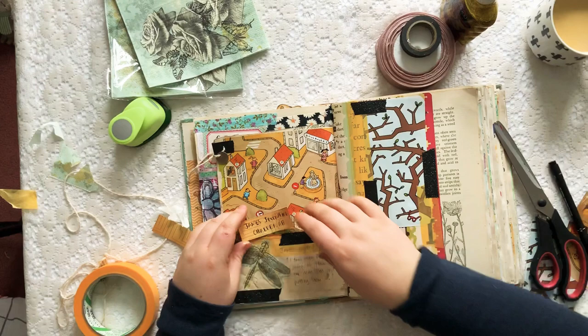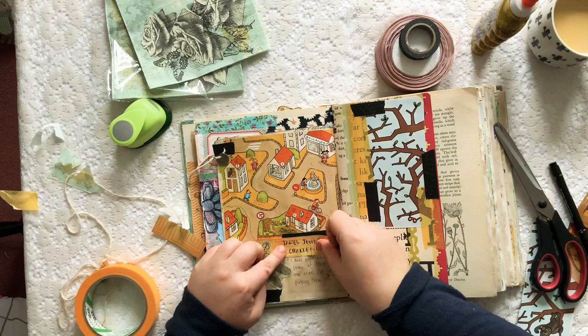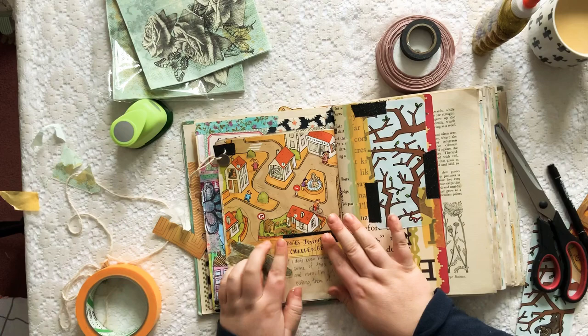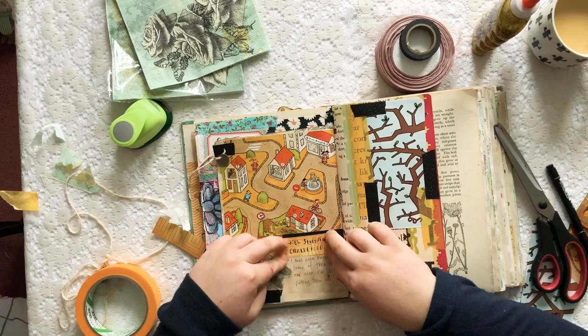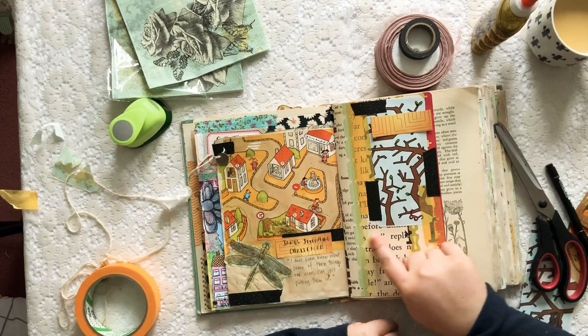Now I'll glue this down over the top of the old handwriting. I always end up getting to the end of a video wondering if I'm still filming or if it's completely shut down, since my iPad is too high up to see while I'm sitting and working. There we go — I like that extra layer. Layering is really important in journaling — adding all that texture and layers really does make a journal. I'm going to use this part over here as another little label and find something to journal on down the bottom.